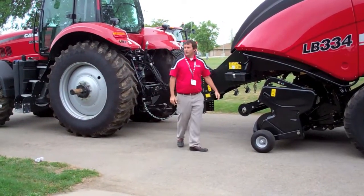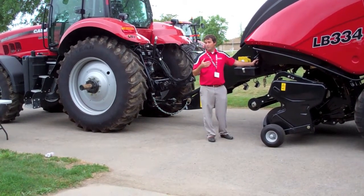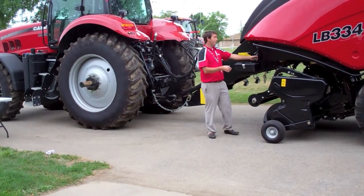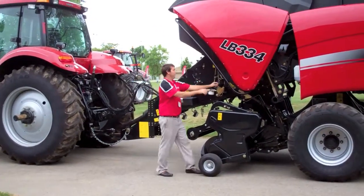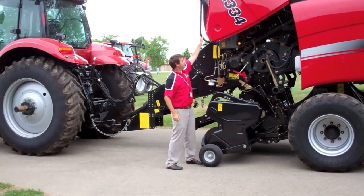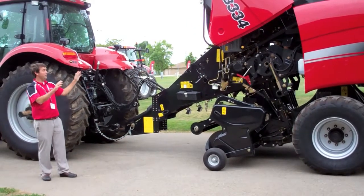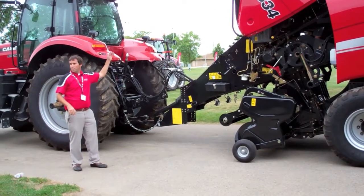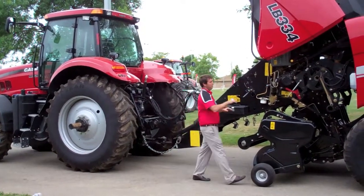We talked about simple and easy to use. Any baler, it's a lot of moving parts, so you got to service it, make sure everything's working. So you want to be able to get into it easily. With this new design, in a matter of seconds, I can get to all the major components. On our previous generation, you had to open a shield here, one on the front, one on the other side. It all tilts up, get to where you need to get to.